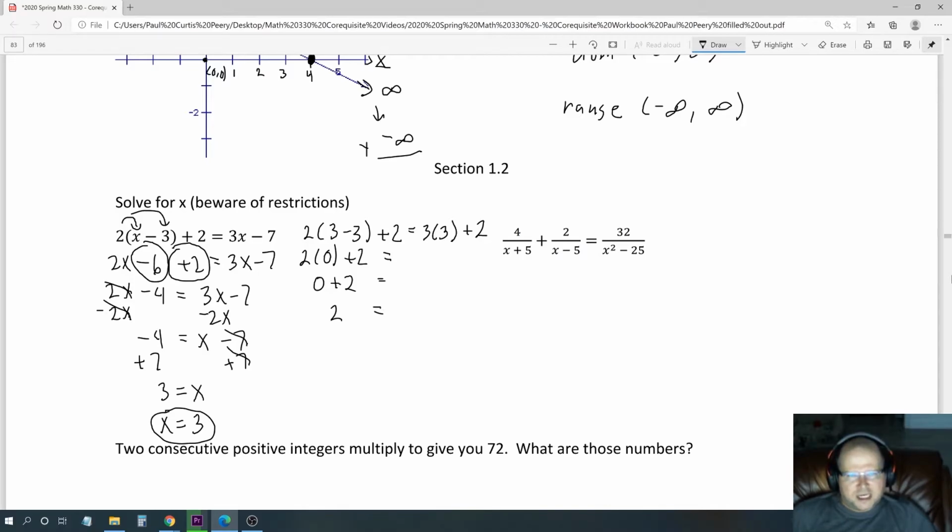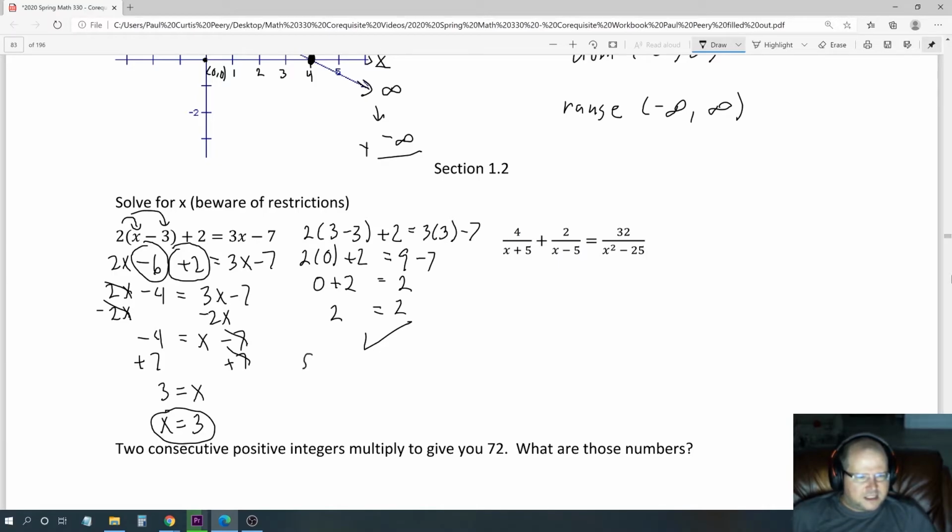Okay, on the right side, it says that 3 times 3, I wrote a 2 instead of a 7, it's supposed to be a negative 7. So 3 times 3 is a 9, and then 9 minus 7 is a 2. And would we say 2 is equal to 2? Yes, 2 is equal to 2, so we know that the answer must be 2.